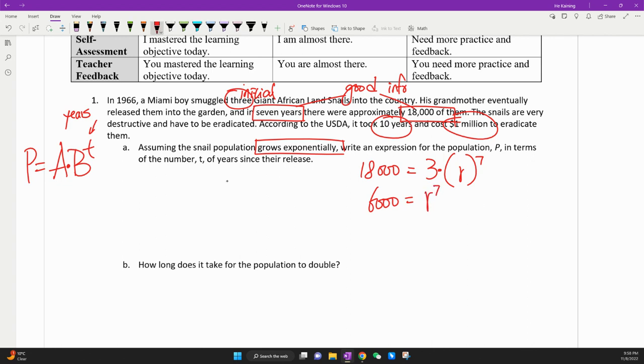Just like lesson 3, which is a previous video, we have cube root applied to the cube, and square root applied to the square. And then right here, I got a 7 power, so that means I have to take the 7th root. So the 7th root of 6,000, and now I have r. This is going to be our rate.